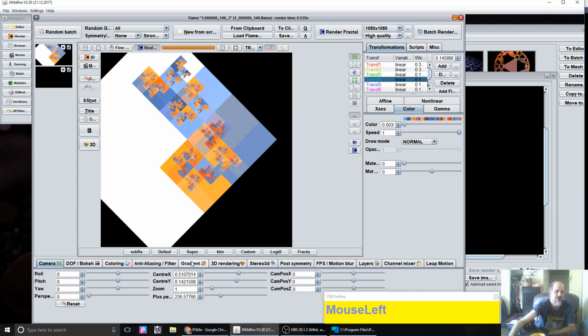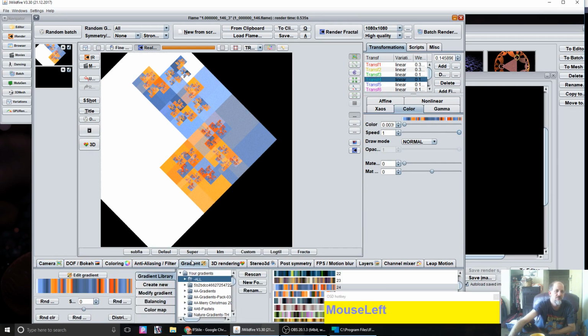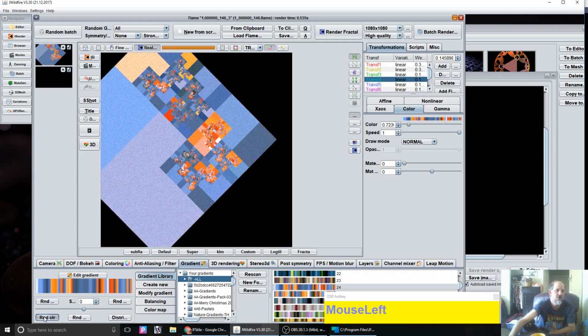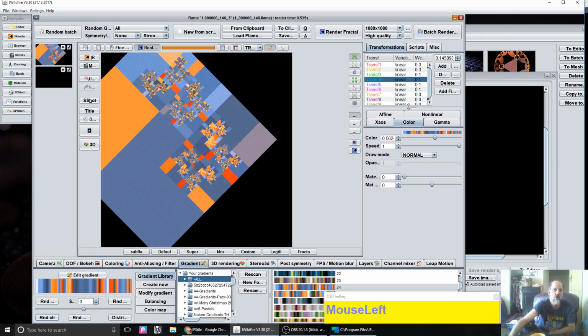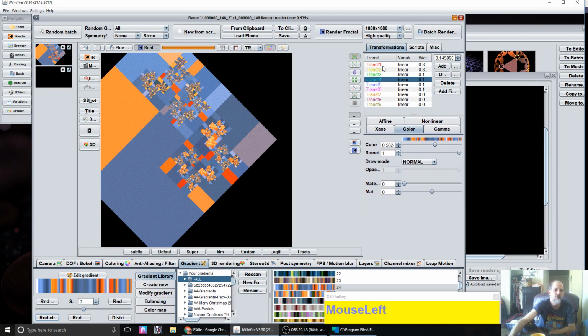But to make it quicker, under the gradient tab, we can hit random color. Or you can click the random speed button, and this will randomize all the speeds in all of the transforms. As you see here, we have nine transforms.